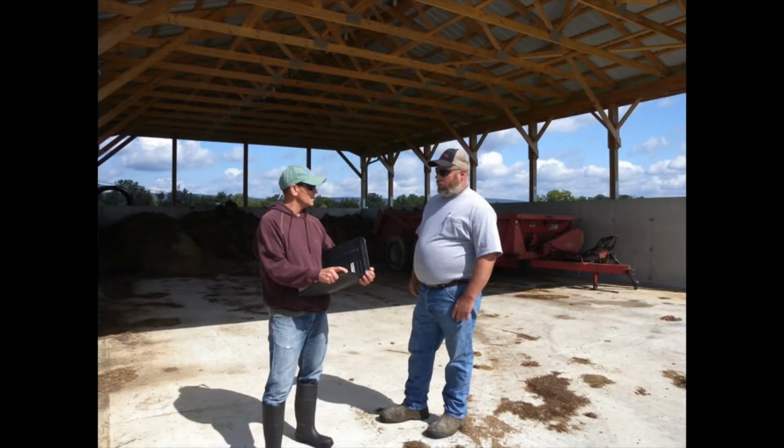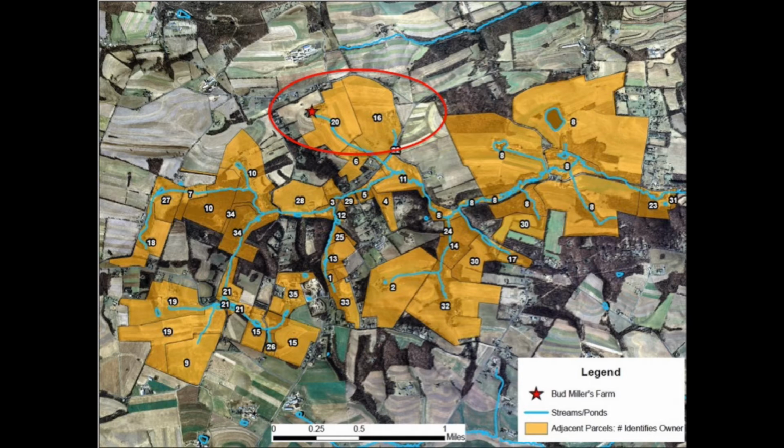Between the Millers and the Nauers lies a horse farm that we're hoping to work with. Horse farms throughout Pennsylvania and in our cluster represent a very particular challenge. There are a lot of overgrazed pastures, bare and muddy areas near the stream, and inadequate manure storage. We work with farmers one by one, usually over the course of years. At the same time, we have to keep our eye on the big picture, which is to deliver measurable water quality change by aggregating dozens of whole farm projects in our focus watersheds.